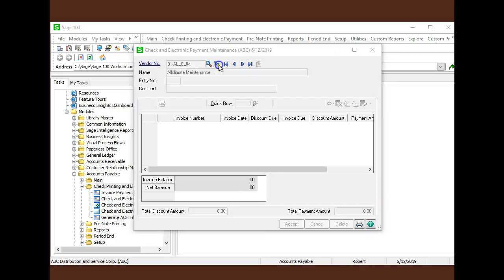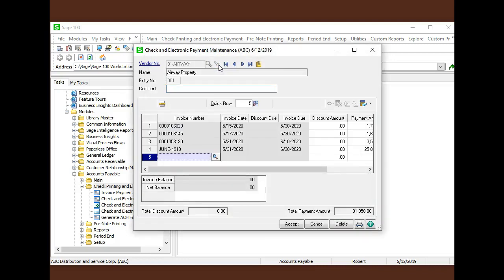You can also add or remove individual invoices from the vendor. Use the flashlight to look up the list of vendors selected, select the vendor, and then in the bottom grid that displays, select an invoice and use the red X icon to remove the invoice, or go to a blank invoice number field and use the lookup to select additional invoices that were not already selected.